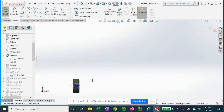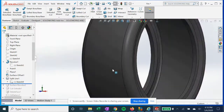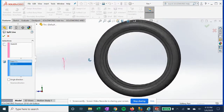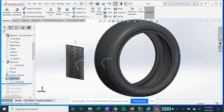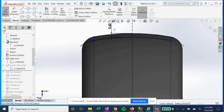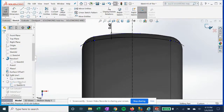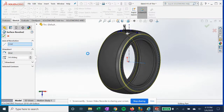We're going to start sketching our first tread contour using the lines. We'll split it through the faces. Now we're going to do another sketch to revolve around, using this sketch here, and we'll do a surface revolve of that spline 360 degrees. Hit OK.